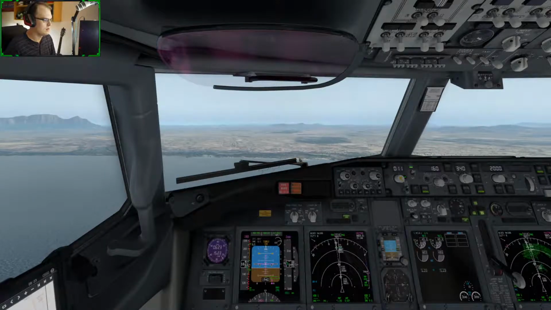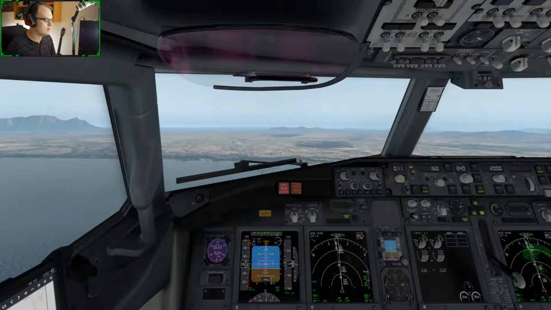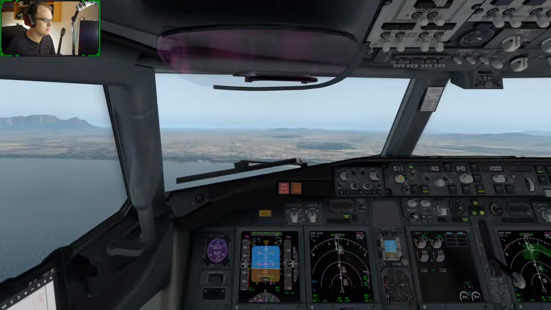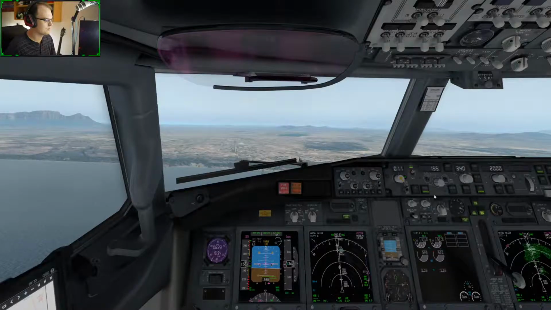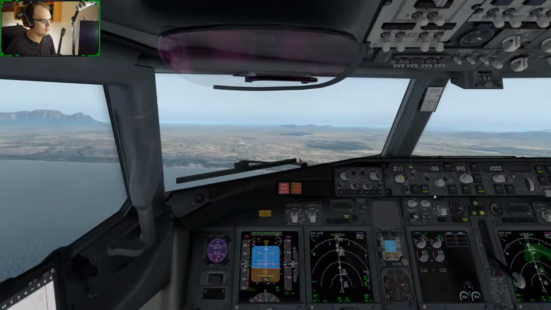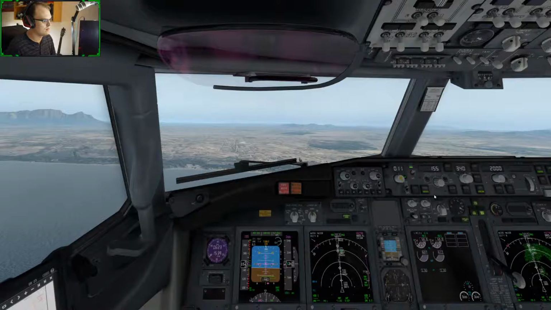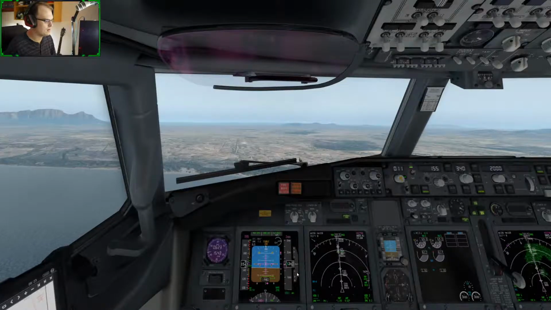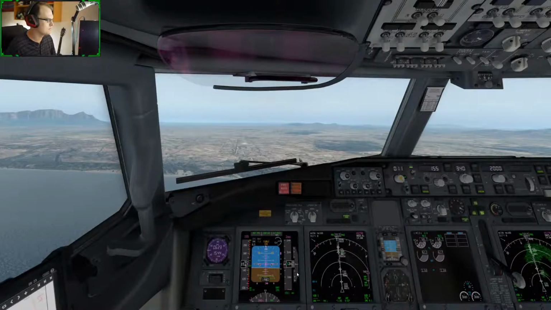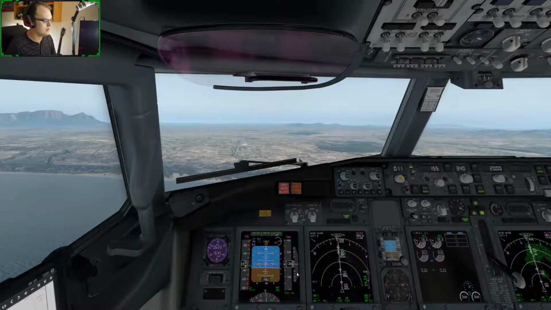And flaps 25. Now we'll go down to our VREF, which is 150 plus 5. Glide slope is now on one line, so we're about to capture that.